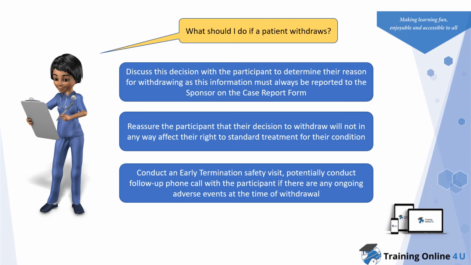So, what should you do if a patient withdraws? Discuss this decision with the participant to determine their reason for withdrawing, as this information must always be reported to the sponsor on the case report form. Reassure the participant that their decision to withdraw will not in any way affect their right to standard treatment for their condition. Conduct an early termination safety visit, potentially conduct a follow-up phone call with the participant if there are any ongoing adverse events at the time of the withdrawal.